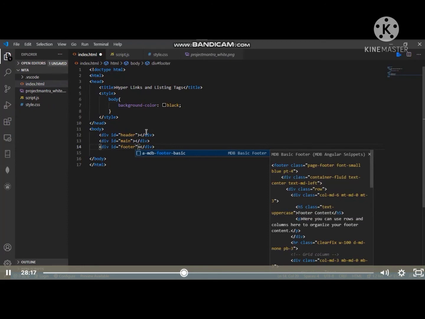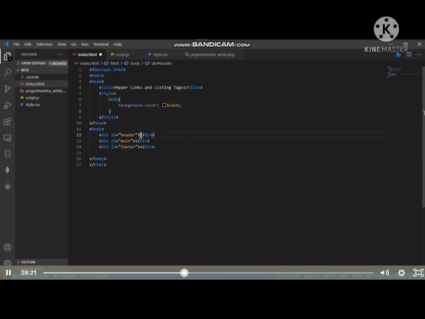The division tag is more or less used to bifurcate the elements in the page. This is the header. This is the main content, and this is the footer.